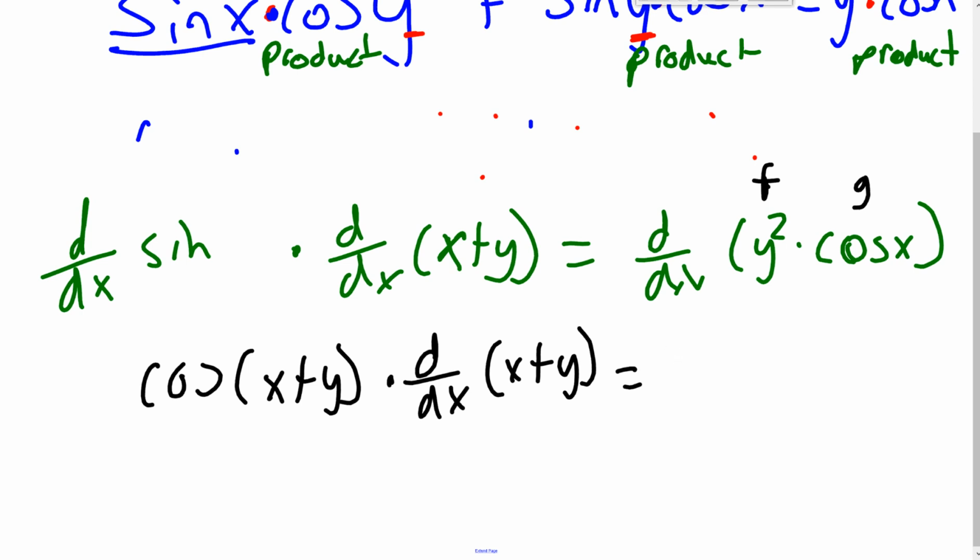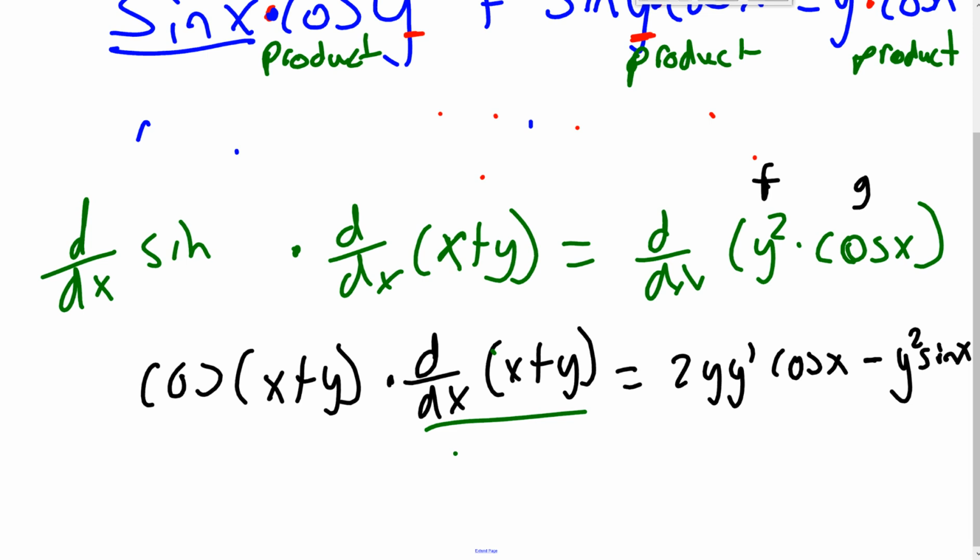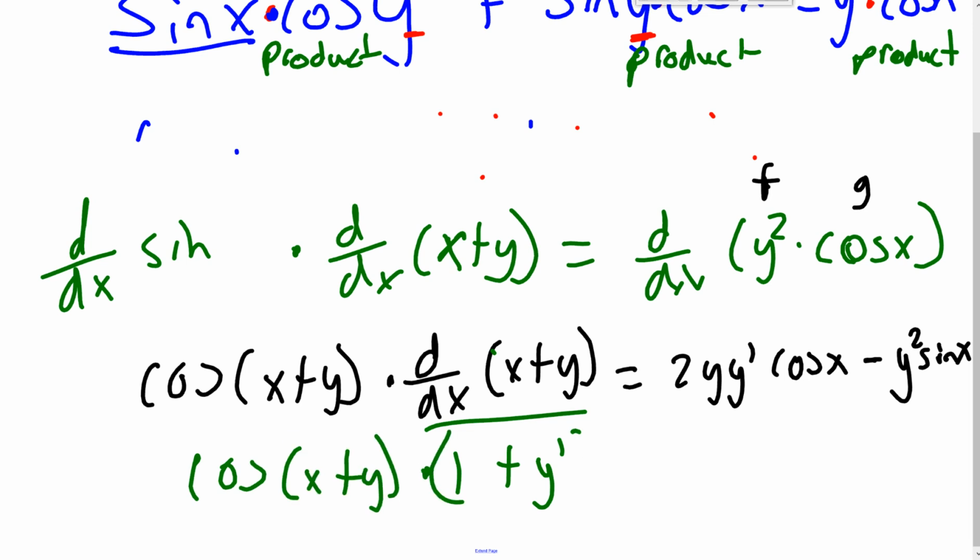So we take the derivative of f, which is 2y prime, times g, plus g times f. I like to put whatever's not the trig function first, and the trig function second. And so that's going to be negative sine x, the derivative of cosine. Okay, so the derivative of this one is the derivative of x, which is 1, plus the derivative of y, which is y prime. So this one is probably the easier way to go. And then this is multiplication, right?